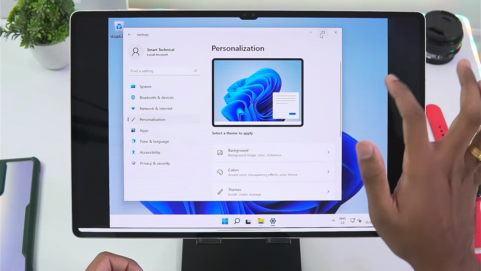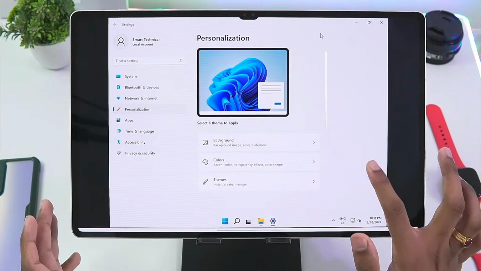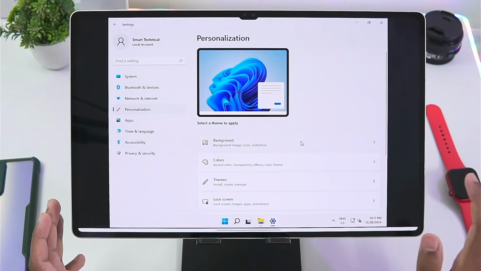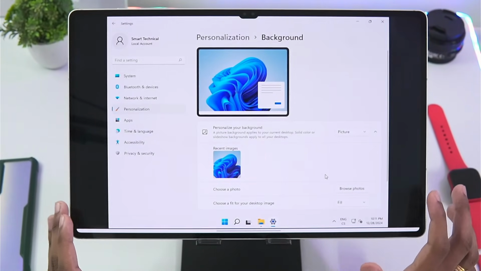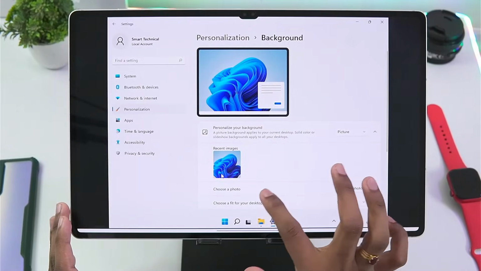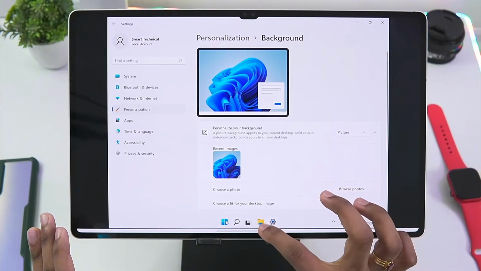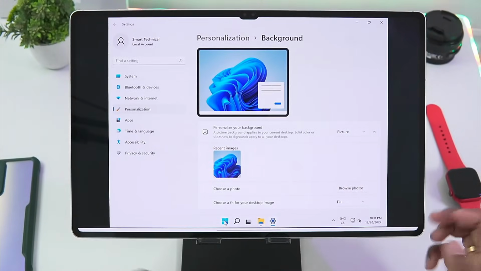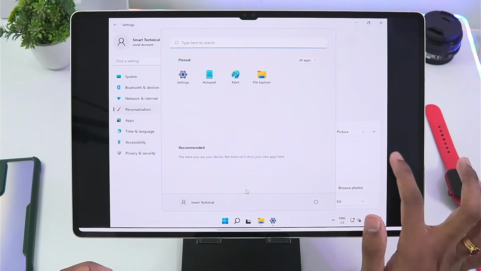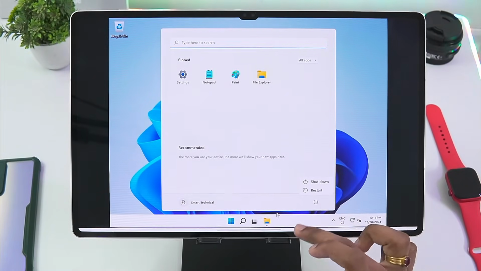So we get all the usual bits like Windows 11 personalization, background images, etc. And emulating this natively is a very hard task. You guys will be able to see currently we only have one image. This is very lightweight on your system, and we'll just go and tap on the Windows Start menu, and you guys will be able to see it has successfully booted up. So all the features are working.